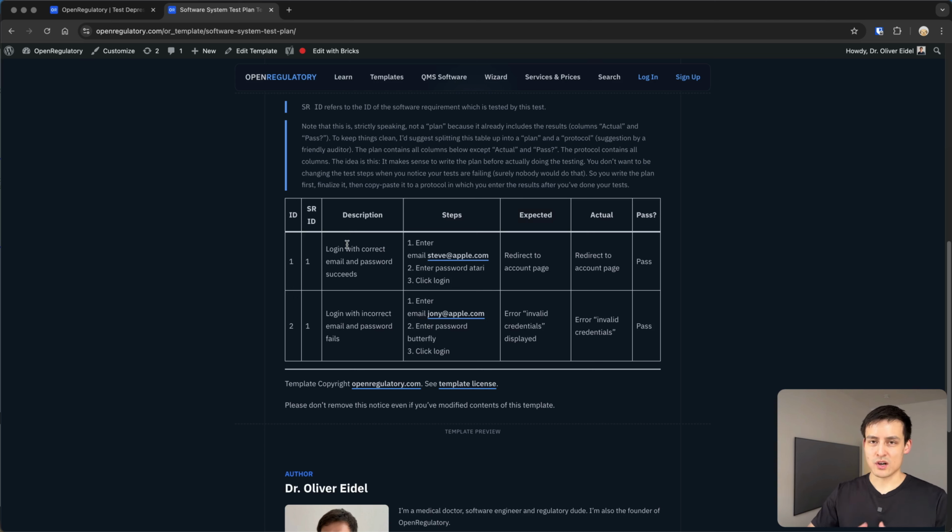But the big problem, which always fails in these tools, is again versioning, because you need to be able to pull out this list of software tests for each old version of your medical device. So an auditor might tell you, hey, pull up the list of software tests and software requirements for the version which you released 2 years ago, version 0.1 or so. And you need to pull up that version with its links to the software requirements at that point in time with the actual list. And most project management tools don't have what I essentially call Git in SQL. They don't have a versioned kind of storage of these things.